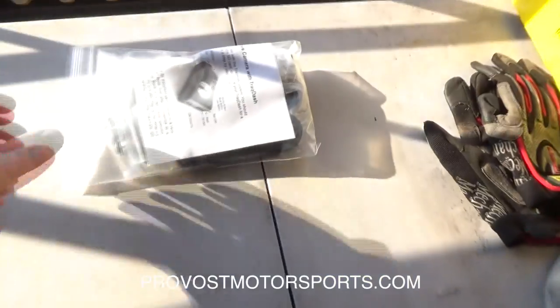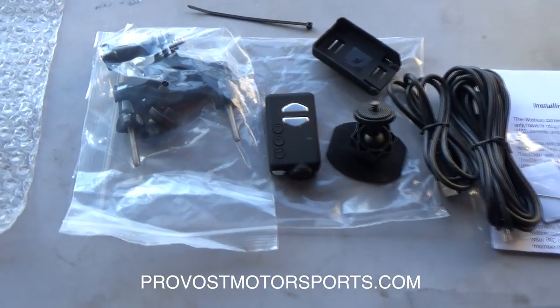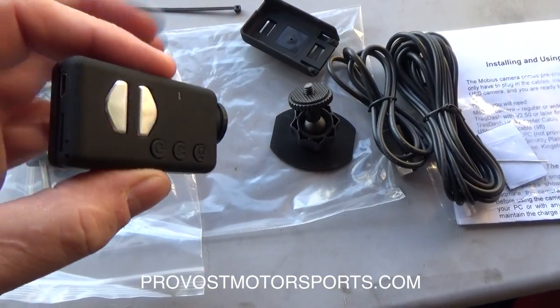All right, this is how the Mobius camera comes bagged up. We got two of them, we're gonna run front and rear. This is the camera out of that bag. So this is the camera all by itself.